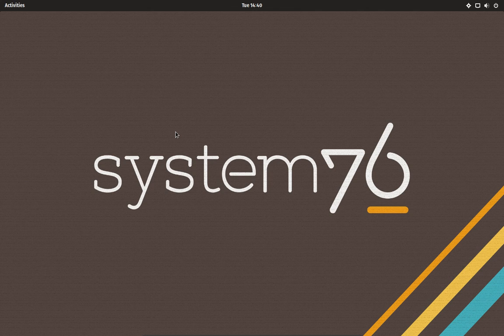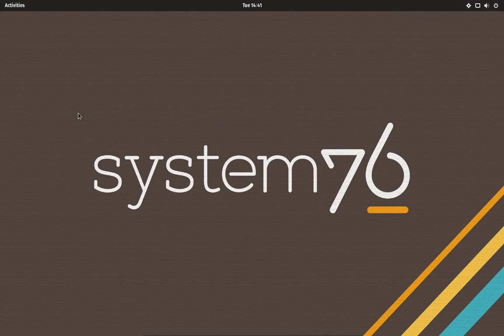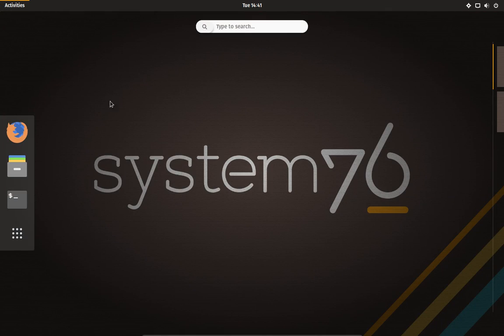You actually install the system, and then you create the user account on first boot. That would make sense because System76 is a hardware provider, and so they would want the end user to create the user account on the operating system. So that's about all there is to show with Pop!_OS. It's just a really nifty theme on Ubuntu 17.04 right now, but this is going to change.